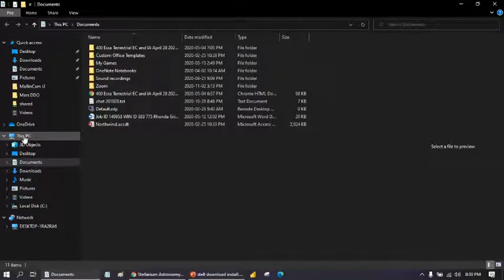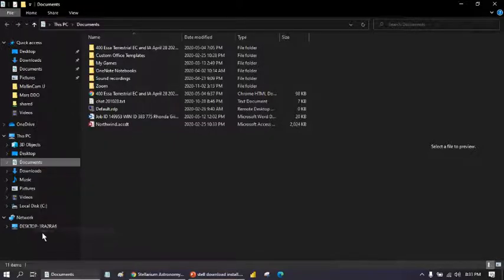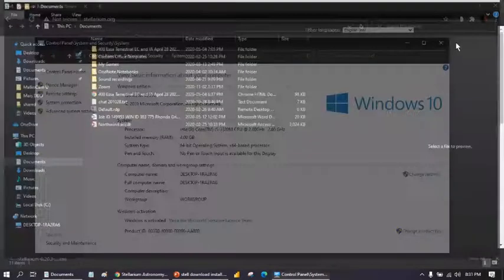Look for the This PC reference in there. In that listing, you might have to scroll up and down if you don't initially see that. Look for This PC or My Computer. Right click on that to bring up the shortcut menu, various choices here, but we're interested in the properties of the computer. So choose the properties command. There are other ways to get to this. You can find it through your control panel display and so on. Again, a few methods for doing that.